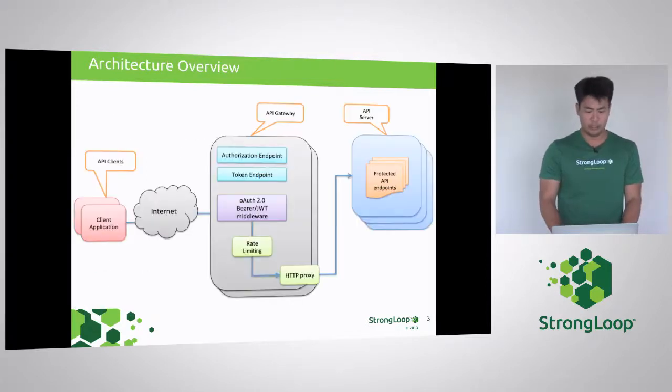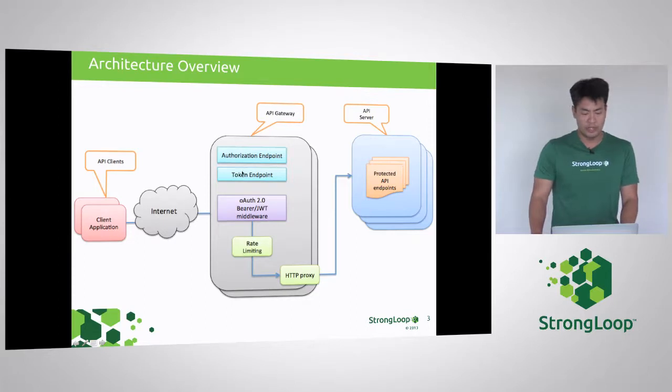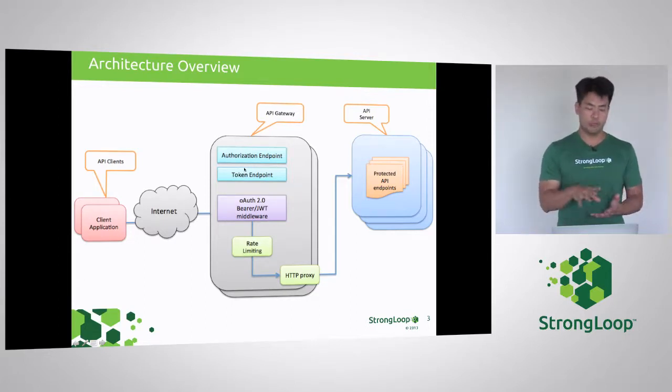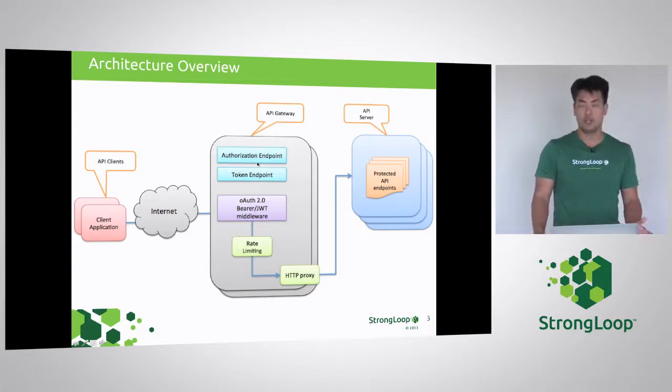Let's go over the overall architecture of what I'm going to demo for you today. Again, as I mentioned before, you have a bunch of clients going through, say, the internet, and you're hitting the gateway as your first point of contact. What the gateway has is a couple of endpoints to do the OAuth flow. I'll go over the use cases of what our open source gateway will support, but for now, we're going to illustrate the OAuth 2 flow as part of the demo.